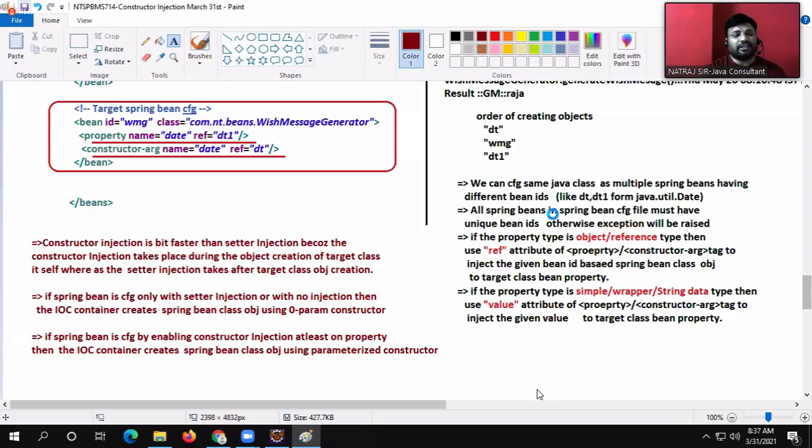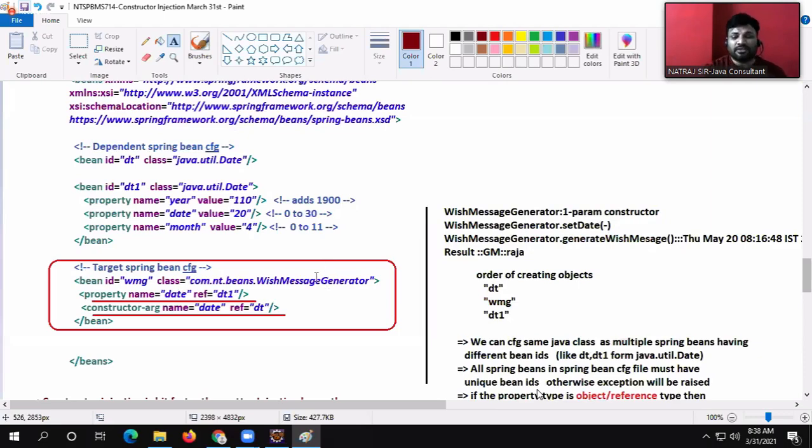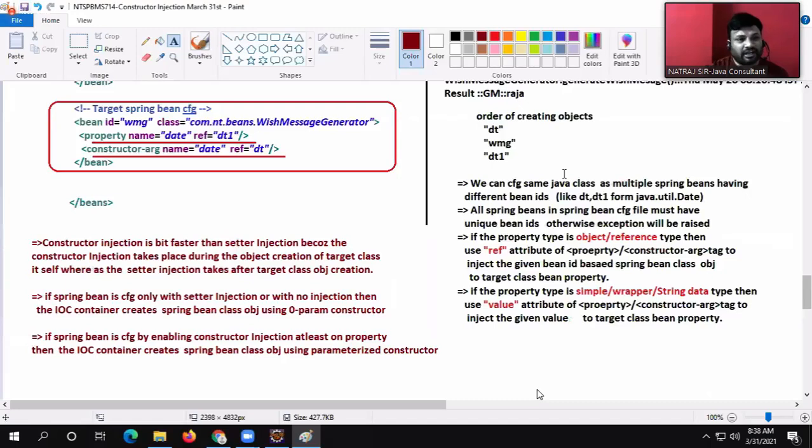Harish, in coming classes, I will explain in which situation constructor injection and in which situation setter injection should be taken. Again I'm telling, by locating the target class, it won't create the target class object. It also verifies which mode of injection is enabled on that class. Setter mode or no mode, the target class object is created immediately. Constructor mode, the target class object will not be created first. First it will try to create the dependent object, and using that object, it will try to create the target object. I hope these points are registered, guys.